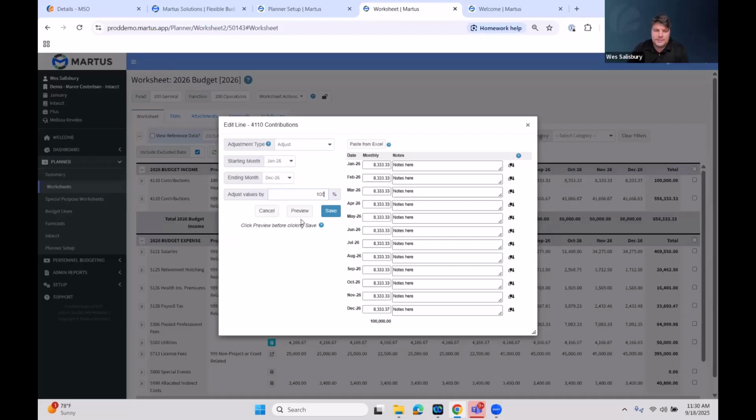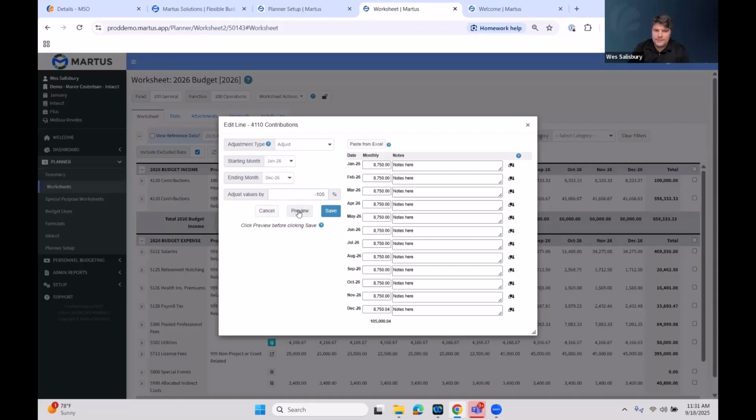The syntax in which Martus works here is, if you want to adjust something upwards or downwards, like in this case 5%, I would say adjust values by 105%. So this is pretty much just indicating, I want to take 100% of what I started with and then add 5% onto it. So it's just a syntax thing to be aware of.